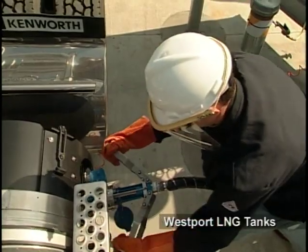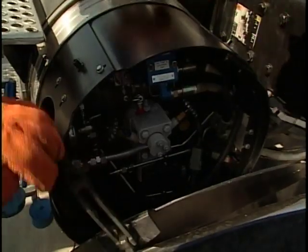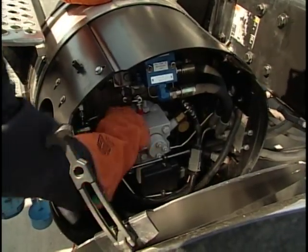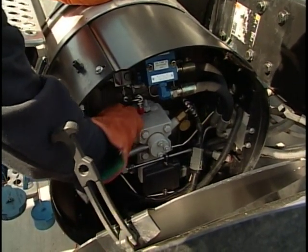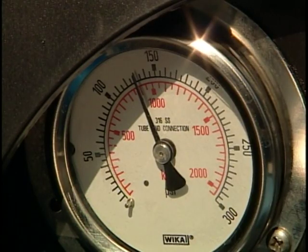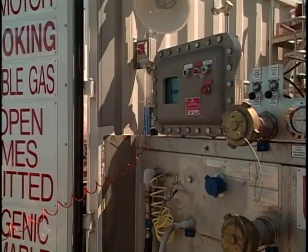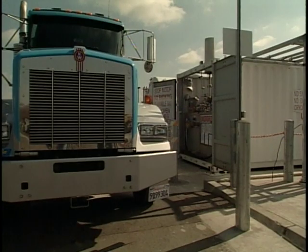The fueling hose must be connected to the tank in order to use this valve. Open the LNG tank shroud cover and locate the manual valve marked 'vent to STN' or vent to station, and open it. You should now be hearing the vapor from your vehicle tank moving back to the station, indicated by the falling pressure on your tank's pressure gauge. Close the vent valve once the tank pressure has sufficiently dropped and return the vent hose to the station. If your station does not allow excess vapor to be returned to the station, consult with your station operator for the proper venting procedures for that site.